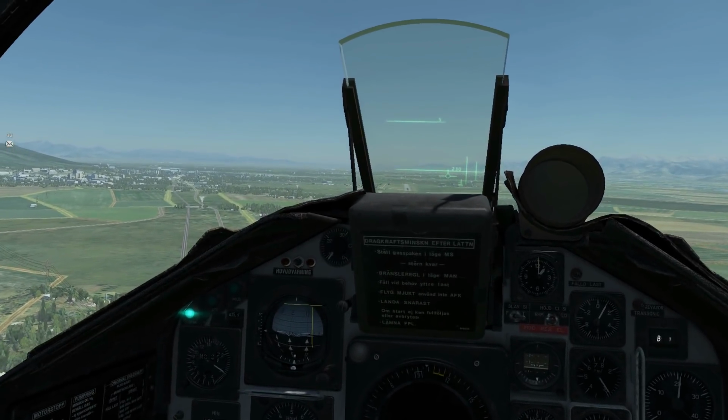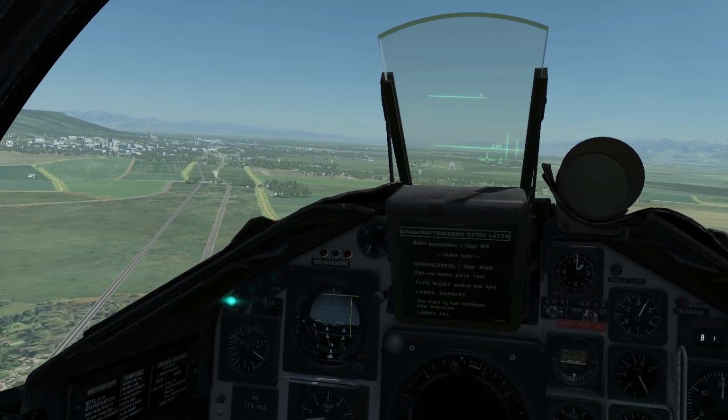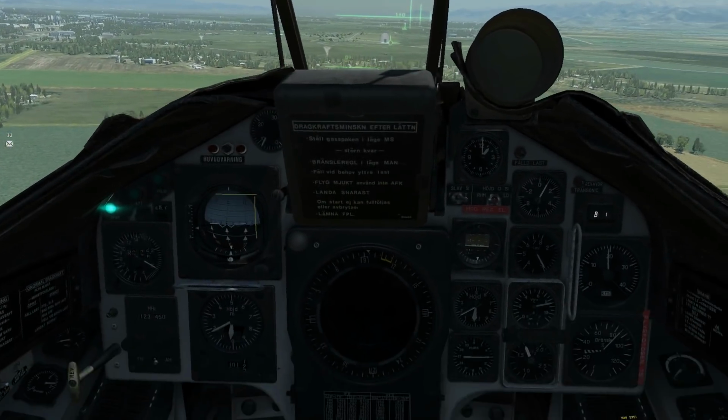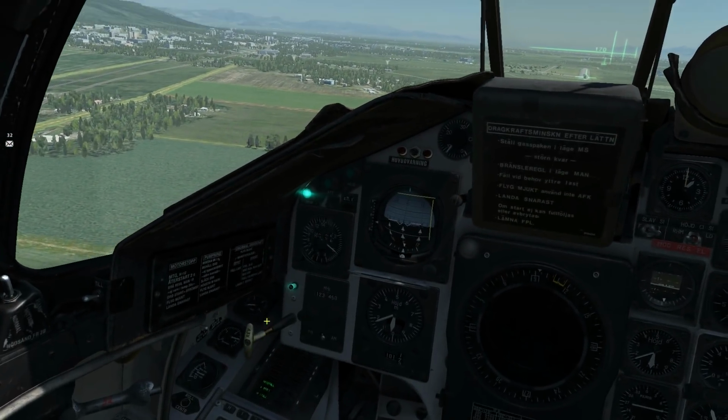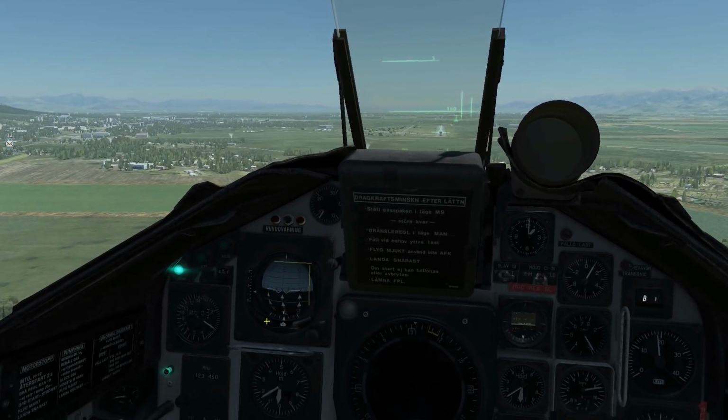Don't stall it, man. Yeah, the gear drag makes a lot of difference with the power, I notice. So you've got to keep mil power, really, to keep 300 clicks. All right, so put the reverser on now. Reverser is out, check. So the technique with this is don't cut the throttle on landing.